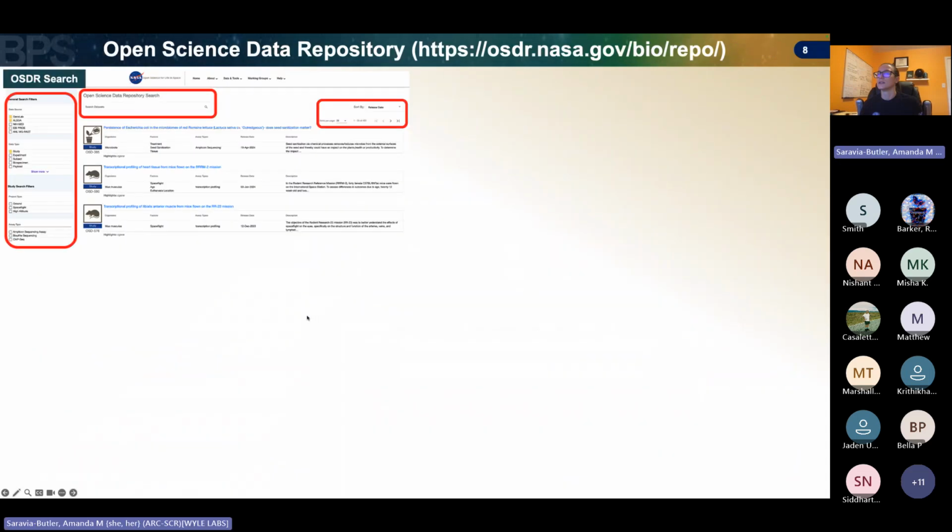And then once it's on the data repository, we have this search landing page here, and you'll see boxed in red is a bunch of different search features. So very similar to things that you guys are probably used to. With a search bar, we could do a keyword search to search for a specific data set, or you can use these organized search filters to search for either GeneLab or ALSDA data.